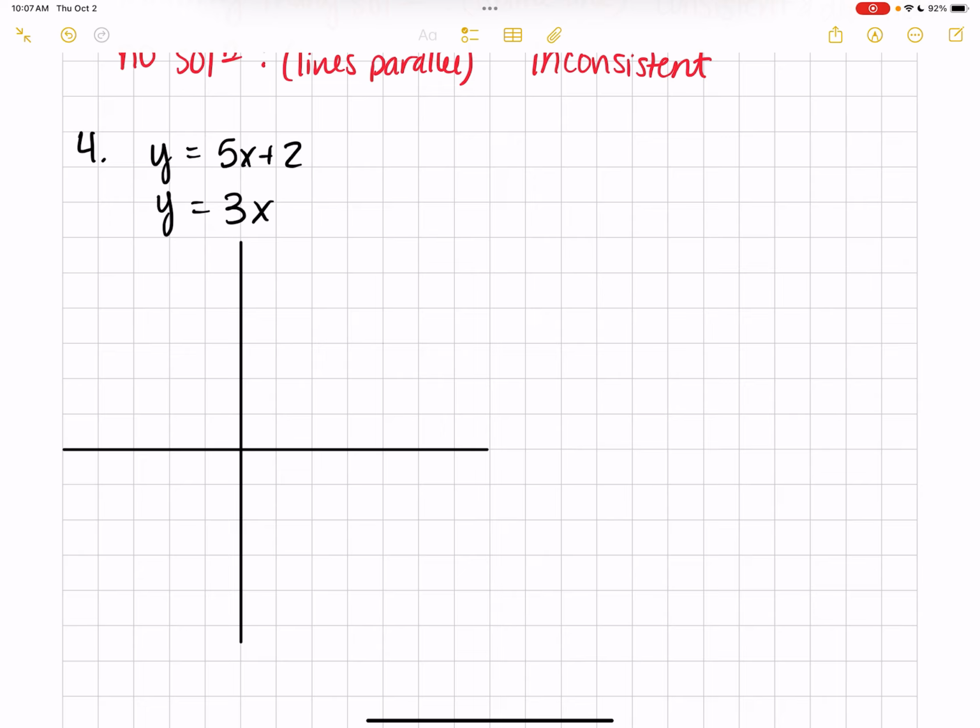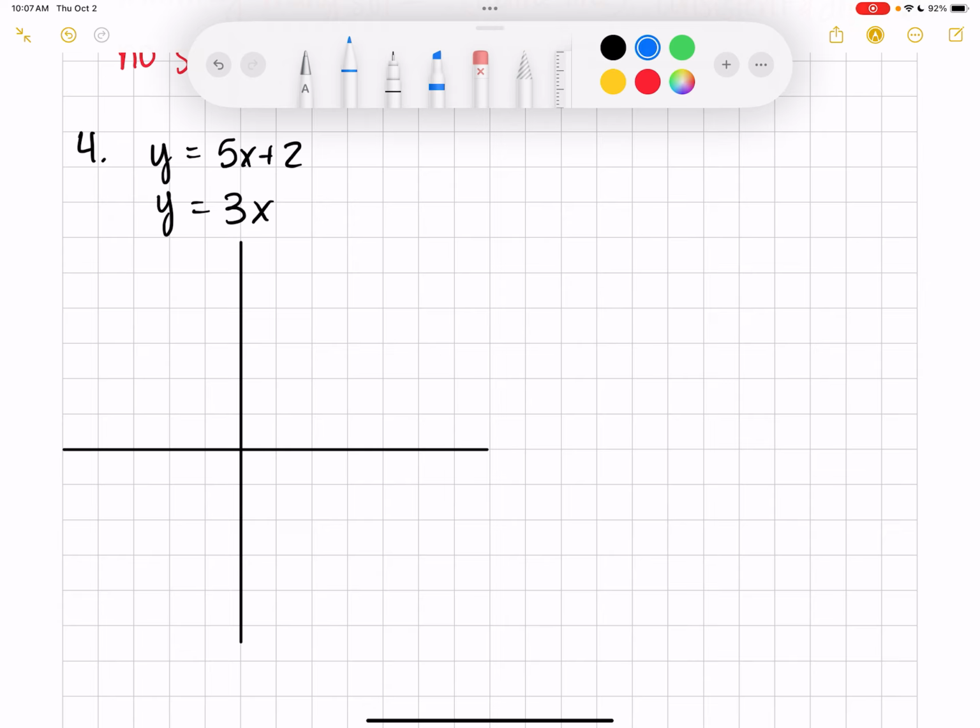All right, so this first line has an intercept of 2, so I put a point there, and then it's got a slope of 5, so up 1, 2, 3, 4, 5 over 1, going up into my problem. But I can also go down 5, back 1. So I'm going to do that. 1, 2, 3, 4, 5. So I'm going to just stop right there for the moment as far as putting points on my graph. Now, I may need to go back and add more potentially as I go, but for right now, that's going to be good.